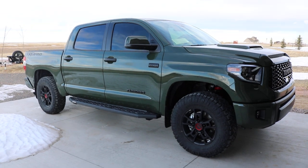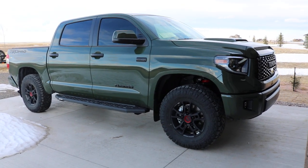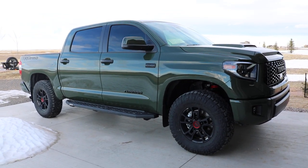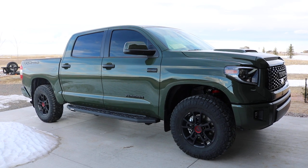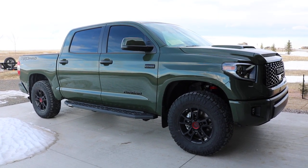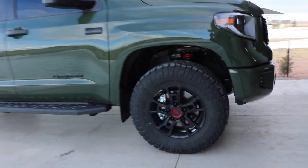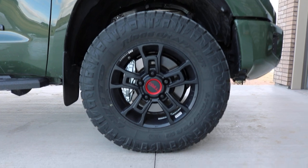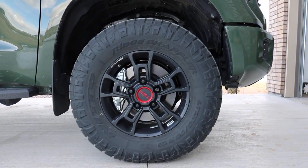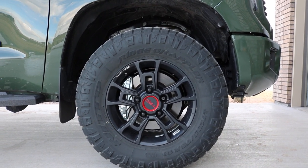So I want to talk about probably your guys's favorite topic with this truck, and that is the tire setup. I know many of you are already tracking at this point, but the questions I receive the most are: what kind of tires are they and what size? So let's quickly go through it. These are Nitto Ridge Grapplers. The size is 295/70/18s.